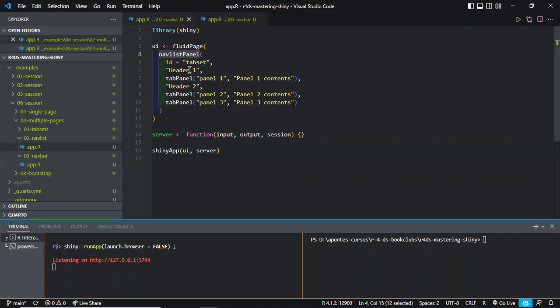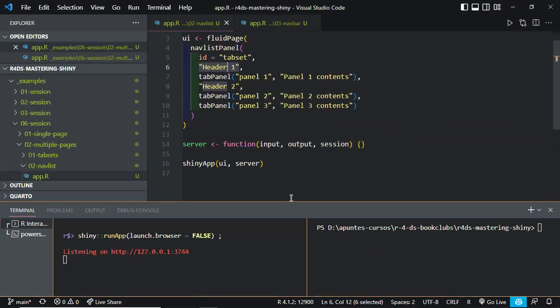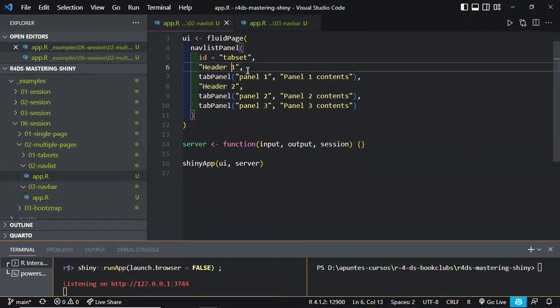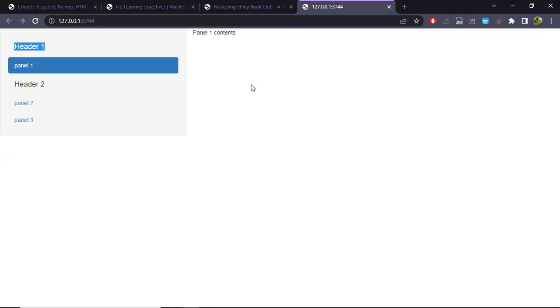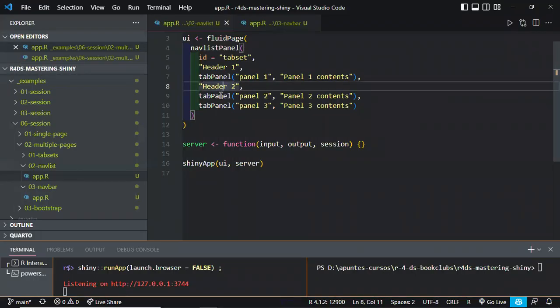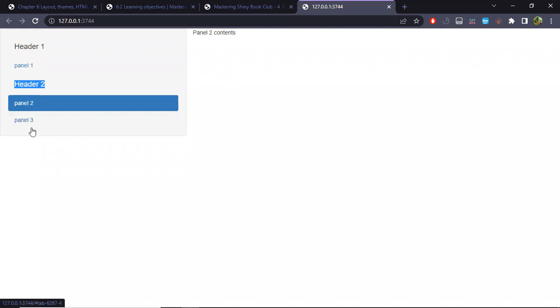In this case, header one via this string. And now inside this section, we can put the content for that section. In that case, first I put that panel, this one over here. And similarly to the other case, you simply define its title and then the content for such panel. Now, as you input more strings into this navlistPanel function, there are simply new headers for the navlist. So this was created, header two, with this string. And similarly, after that string, you can input these tab panels to denote different sections of the page that get activated or shown or hidden as you click into them.